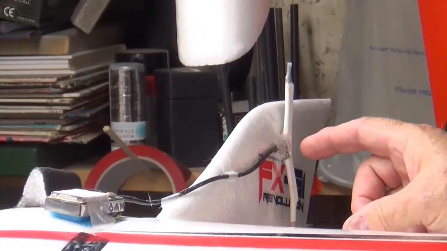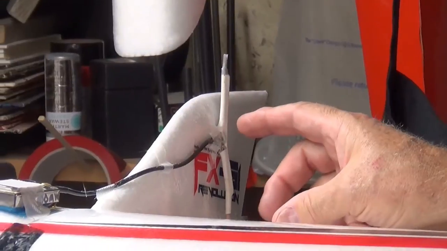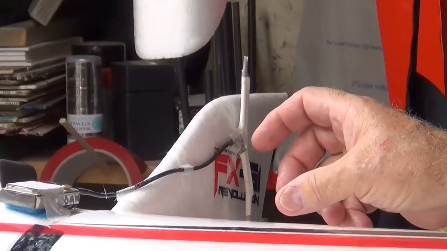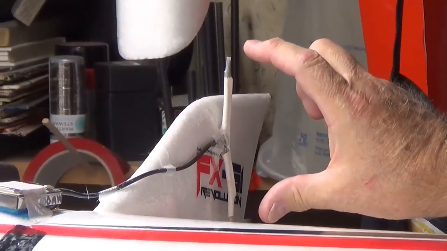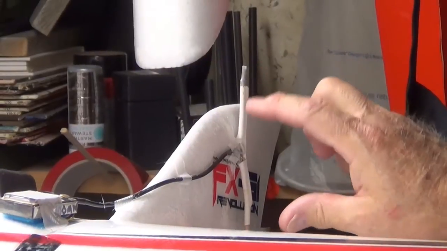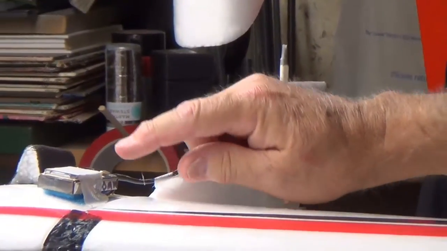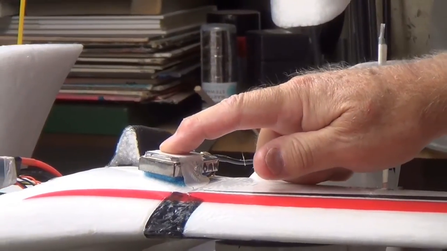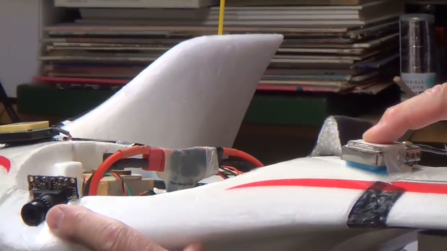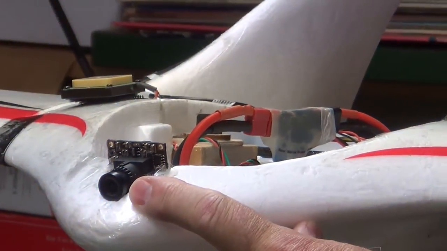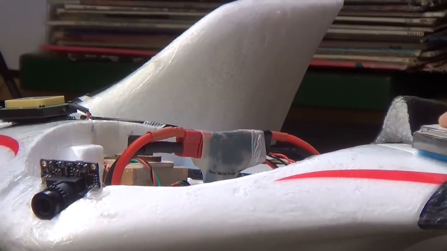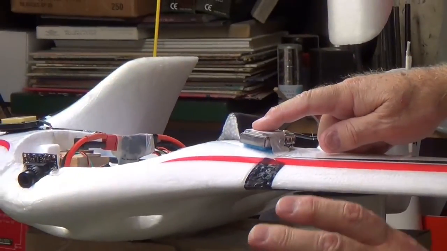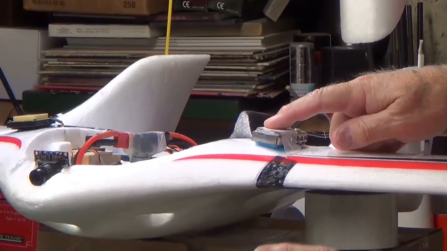Today I'm going to tell you how I translate my 1.3 gigahertz video picture into 5.8 gigahertz. Right here I have my homemade quarter wave antenna that goes down to my 1.3, 800 milliwatt video transmitter, which is taking the picture from this security camera, board camera, and sending it out in 1.3 gigahertz. But what I want to do is translate that or convert it into 5.8 gigahertz.